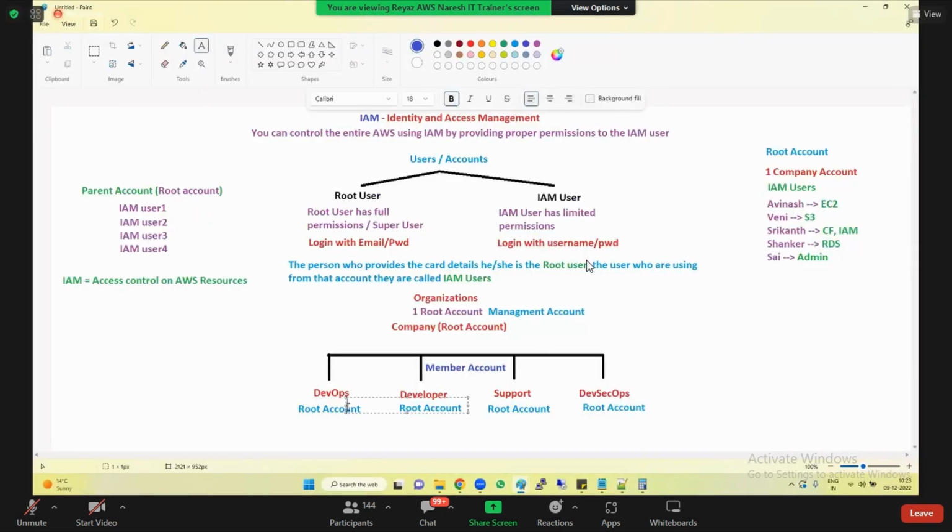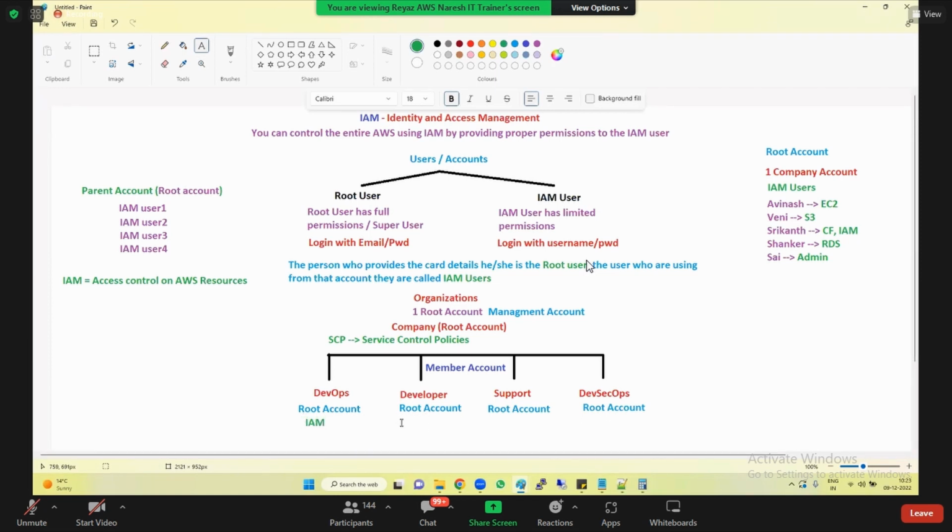So all these root accounts will be joining this organization, the management account's organization. This management account will control all these root accounts. How? There is a concept called SCP. SCP is nothing but service control policies. Write down SCP. A root account generally has full access, but can I control this root account by giving only IAM permissions?